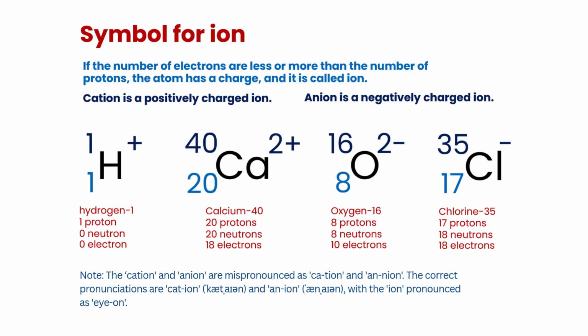And even hydrogen can form an ion. H1 with a plus charge, H plus. Yeah, Z1, A1, charge plus. So one proton. A1 means 1 minus 1 equals 0 neutrons. The plus charge means one fewer electron than proton. One proton, one fewer electron means 0 electrons. Exactly. The H plus ion is literally just a bare proton, no electron, no neutron in this isotope. Wow. Okay, so ions are just atoms that have gained or lost electrons, changing their charge but not their element identity. That's the gist of it. Protons, identity; neutrons, isotopes; electrons, ions, charge.